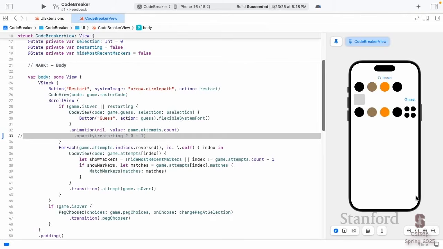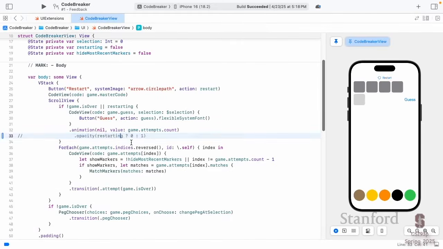And, see, we got the problem that we were trying to solve with that opacity, which is that the guess was fading in as the thing was sliding down, and we don't like that. We do not like things moving, especially as buttons slide in. Of all things, buttons sliding in really breaks the illusion. We don't like that. So this did not fix the problem. It was kind of a good idea. It almost worked, but it didn't work.